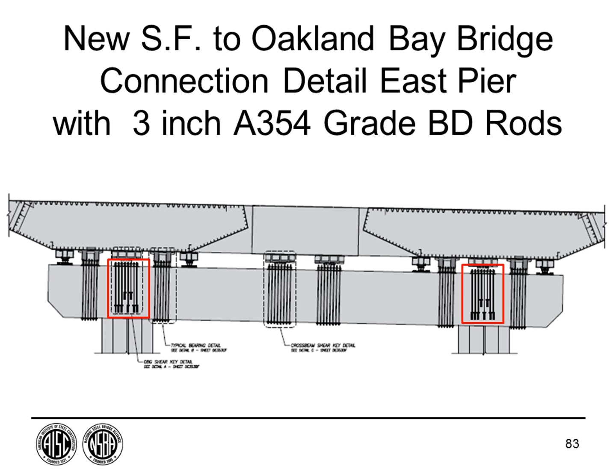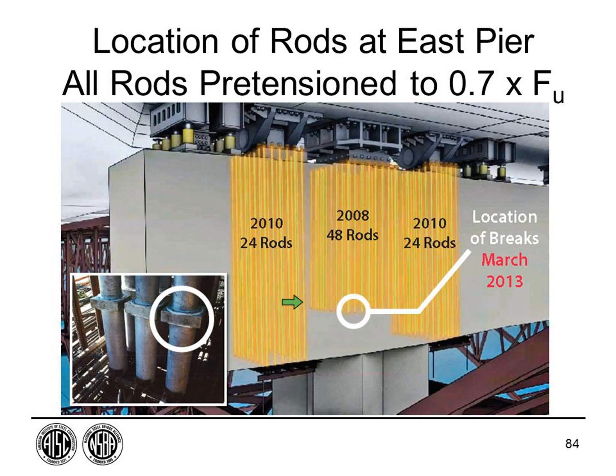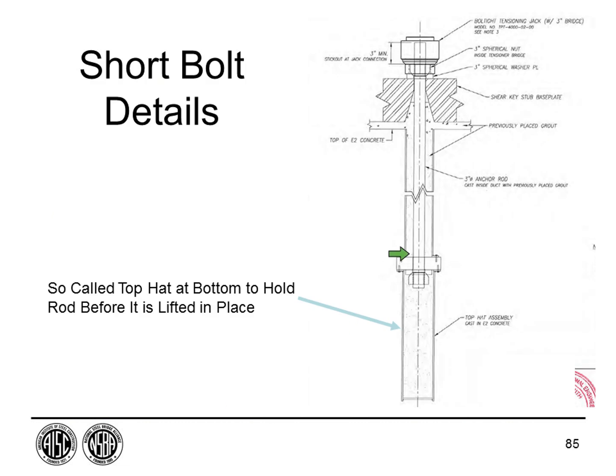I'm just going to go through where we had a problem, out on the new San Francisco Bay Bridge, which was on these anchor rods. In this area, the ends of those were over the pier, and so they had to be embedded into the pier cap. In order to do that, they had short rods here, and they had what is called a top hat down here, so that the rods started down at the bottom here. They put in the bearings and the rest of the fixtures, the girder, and then pulled this rod up and then installed it. And then it was to be grouted.